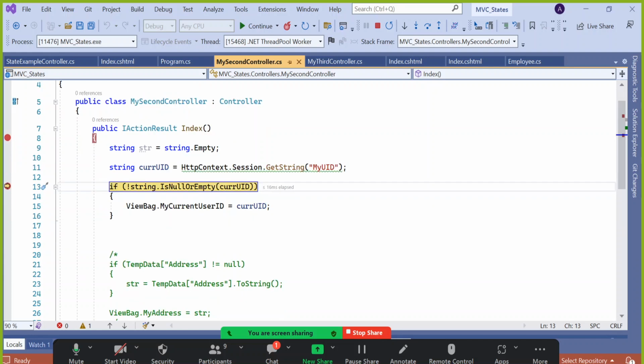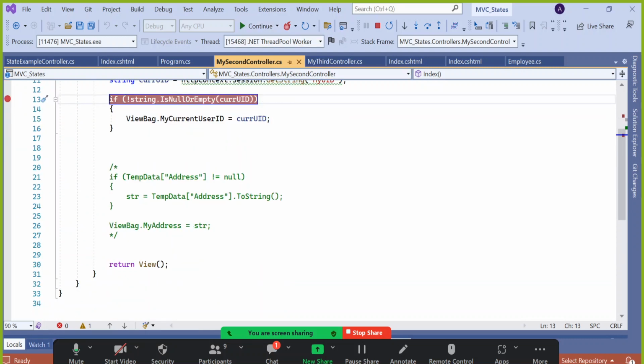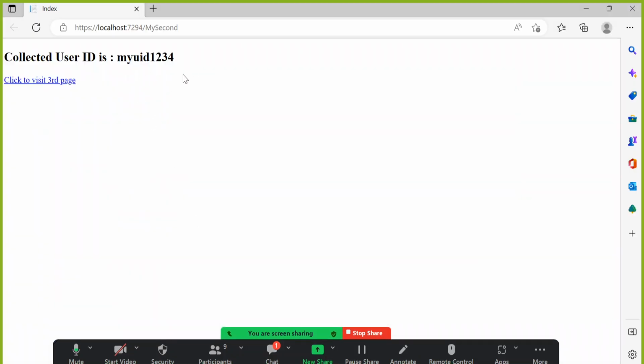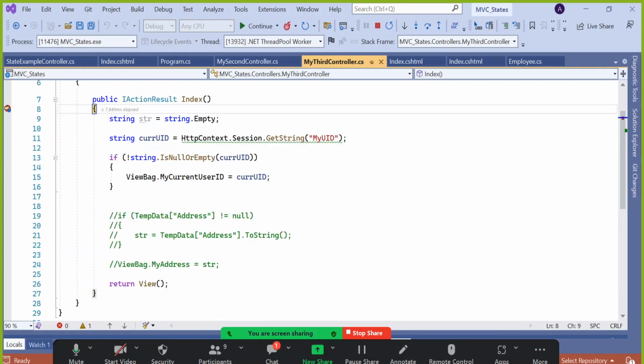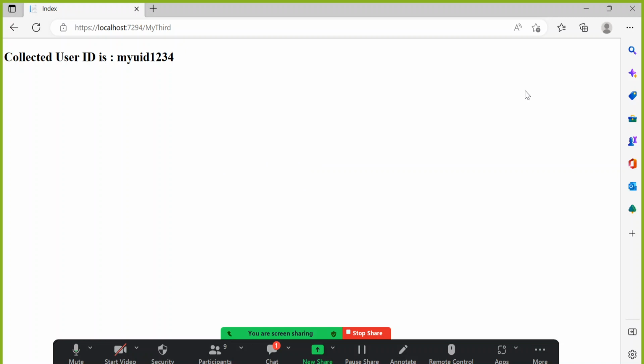Nothing big deal. Then you did one thing. You store that into view bag and then return to this. Okay. You render it. In the second controller, you rendered it. Now you are visiting to third controller. Put a breakpoint. Now have a look. So this was not being possible in temp data, right? But it is being possible in session. That means as long as you are not closing the browser, your session will be remaining there.